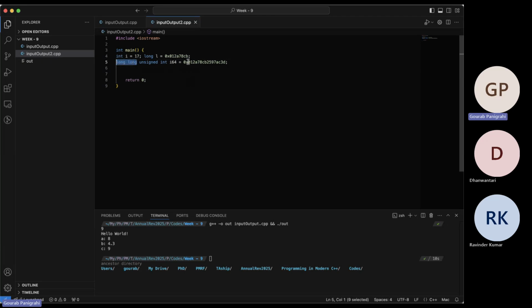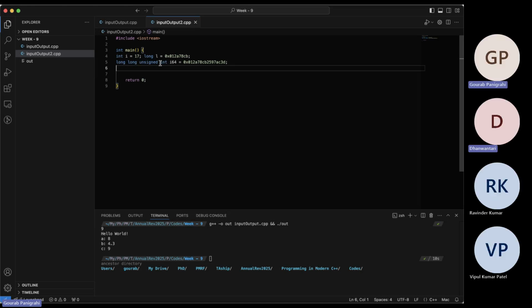If you just have unsigned integer without long, it's still 32 bits, and the number you're passing to it is much larger. You're putting a very large number inside a 32-bit integer, so it will do an implicit casting.